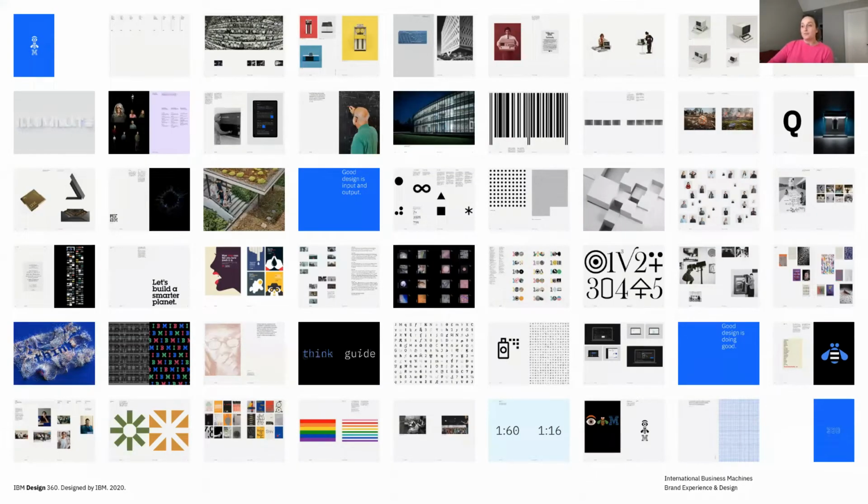We do exist digitally, but recently designed an actual book. I don't know where in the process we are with this book, but everything we talk about our design ethos, anything about design and the history of IBM design is in this book, IBM 360. In fact, it's 360 pages. It's an incredible piece of design in and of itself, but it has an incredible run of archival imagery and understanding about the business, about how design supports that business, about how we communicate out there in the world, and it's beautiful.